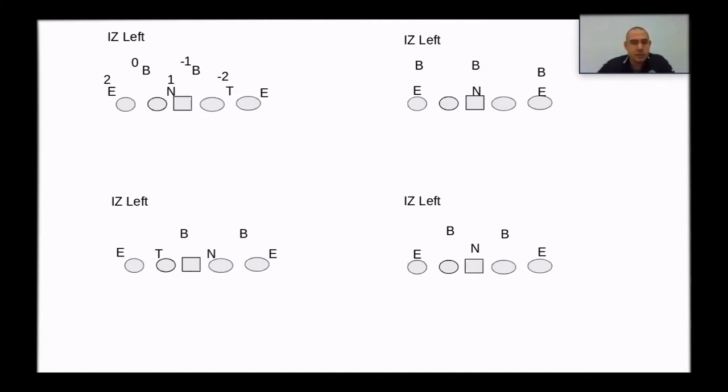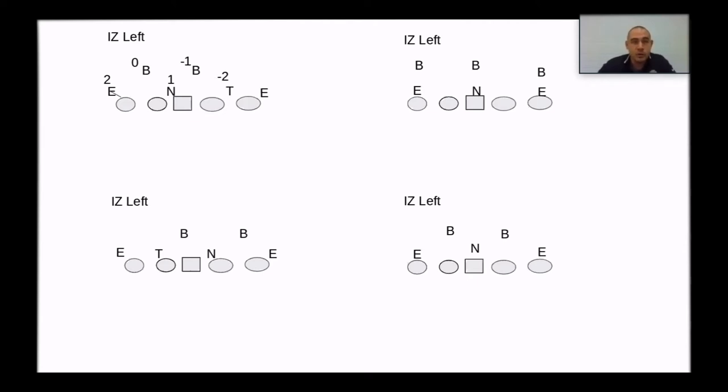So naturally, the play side tackle is going to block the two. Don't get beat across your face, right? So the guard is going to be responsible for the one. And since the one is the nose guard, he's going to drive towards that one because that's his responsibility. So it guarantees you're going to get a double team, because the responsibility of that left guard is to block the one. Well, the one is the nose guard. So it guarantees a double team, right?